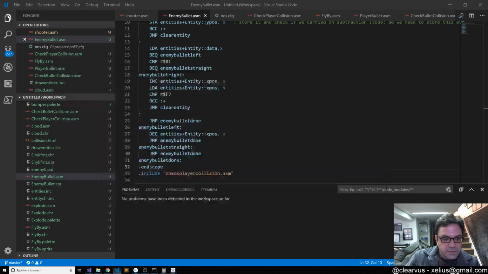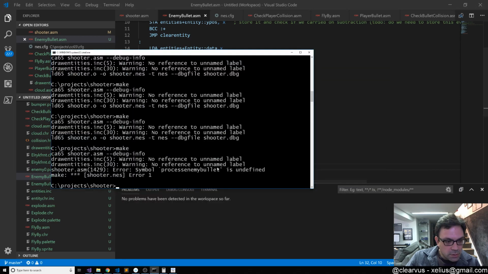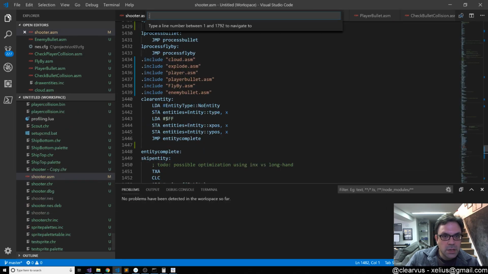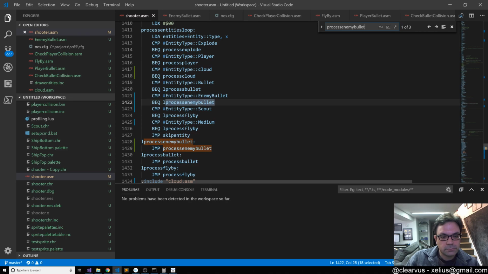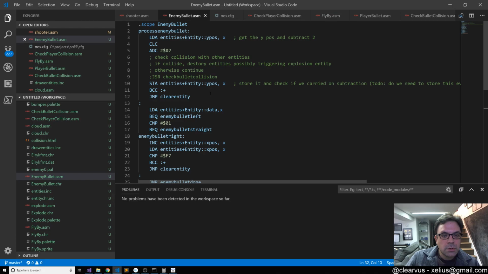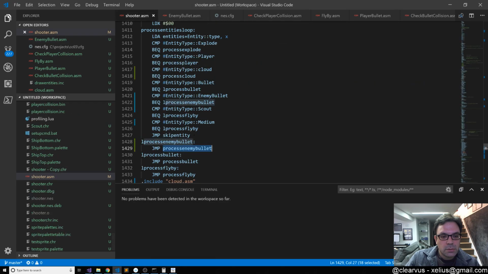Process enemy bullet is undefined. And shooter as M. Jump to process enemy bullet. So that's there in this scope.